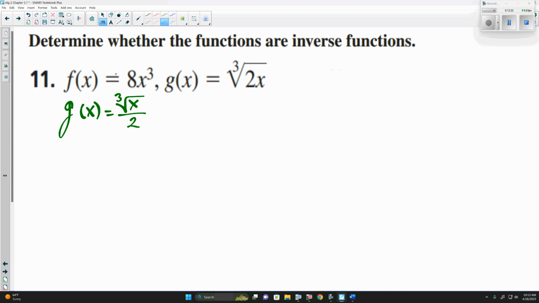Now for most of all the ones that we'll do, f of g of x, g of f of x, doing that to check them is not bad, it's not a terrible process. For some, especially for the pre-calculus class and above, it's sometimes easier to just find the inverse of one of the two functions and see if it matches the other to determine it, but either way works.